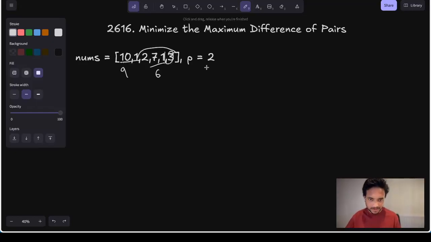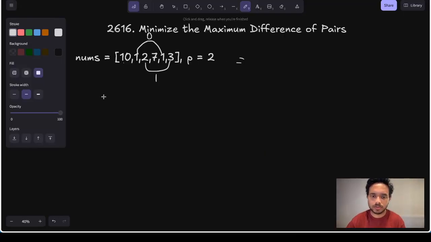So here, if we have a look at the question, we have to find 2 pairs. Our 2 pairs will be: one with the difference between 1 and 1, which is 0, and another pair with the difference between 2 and 3, which is 1.